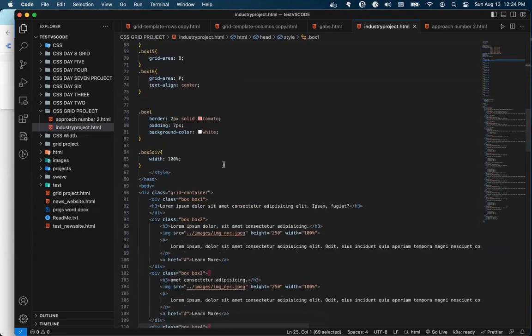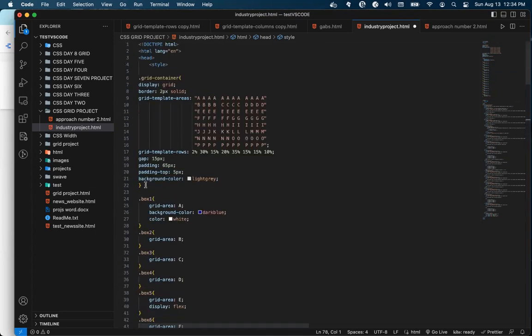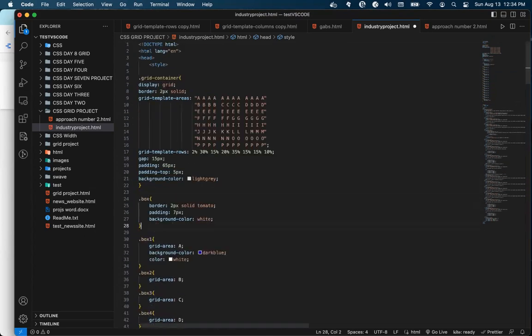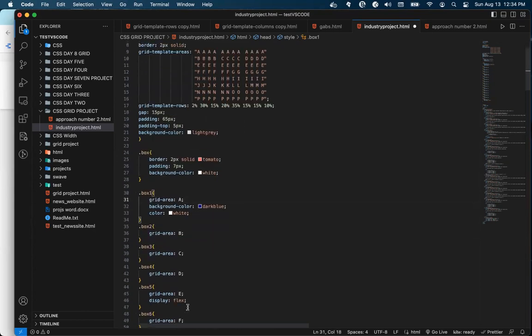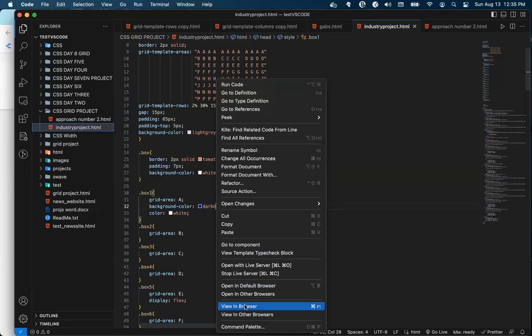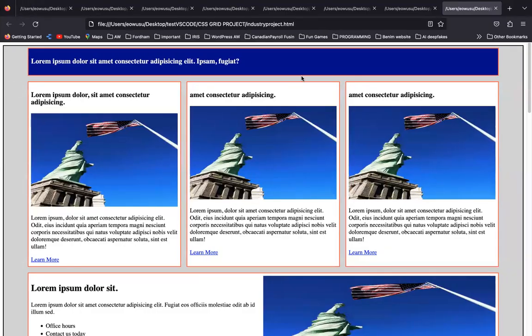So one way to do this is to make sure this code is above the box one. So it applies to all of them, and any other settings you put after it will be the latest thing the code is going to see, and it will take priority. So now everything is white, and then it will come here. Box one says, don't make it white, make it dark blue. So if you put this above this, you're going to achieve your goal. You see, now we got what we wanted.